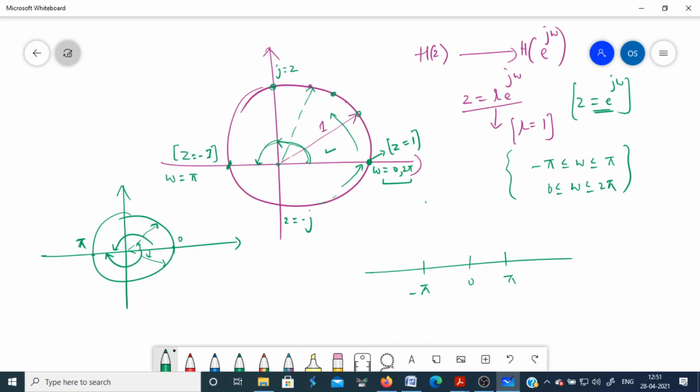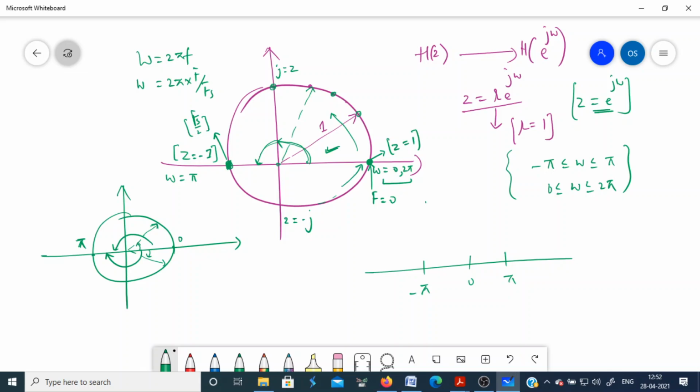If you take the interpretation of 0 to 2 pi, then in terms of f and fs, omega is equal to 2 pi f, that is, 2 pi into f by fs. So this point corresponds to a frequency of 0 Hz, for any sampling rate. This is f equal to 0. And when it reaches pi, it means f should be equal to fs by 2. So this corresponds to a frequency of fs by 2.